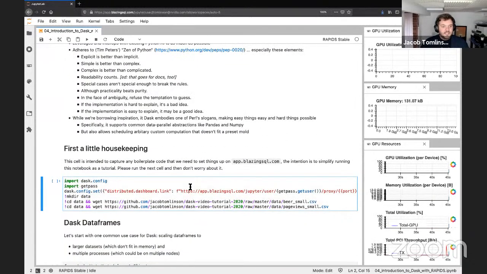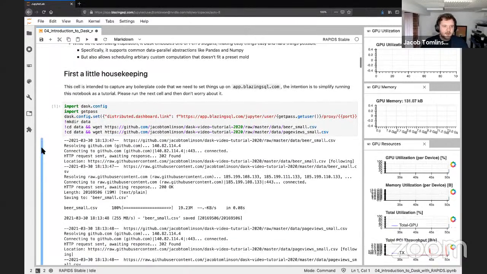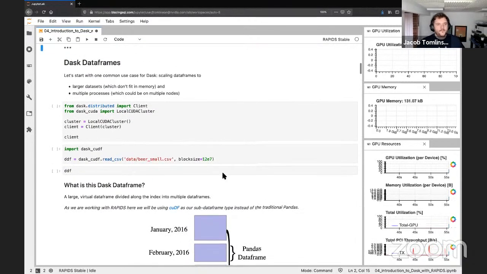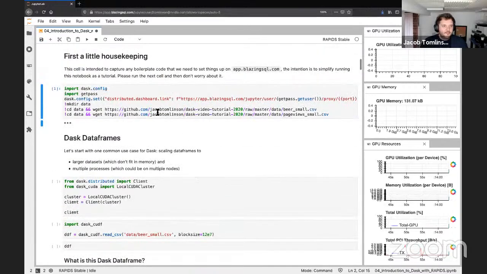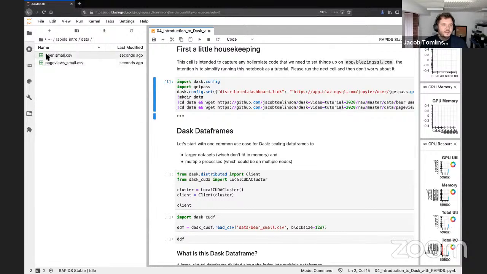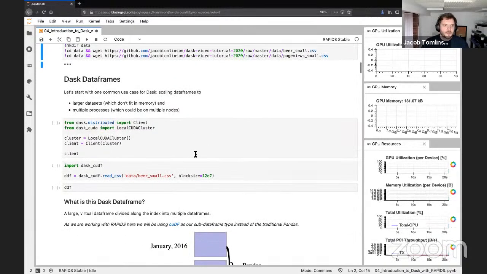So first thing I'm going to do is run this big gnarly cell here, which is just going to do a bunch of stuff that you don't really need to worry about. I'm just setting some default config and downloading some data that we're going to use in this notebook. There's not a huge amount of stuff. I just didn't want to bundle it up into the Git repo. So once that's run, that ran pretty quickly for me. I just want to make sure I've got a data directory popped up over in my viewer on the side with a couple of little data sets in it. I'm not going to be pushing this particularly hard. I want to convey the concepts of Dask more than show large scaling here, because then you can all follow along with what I'm working on.